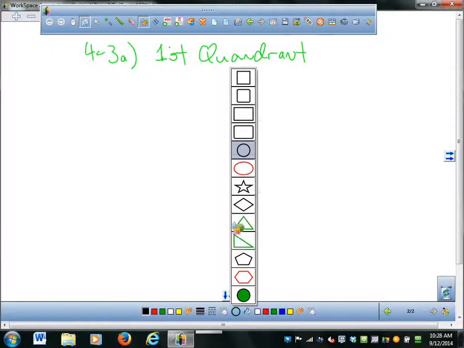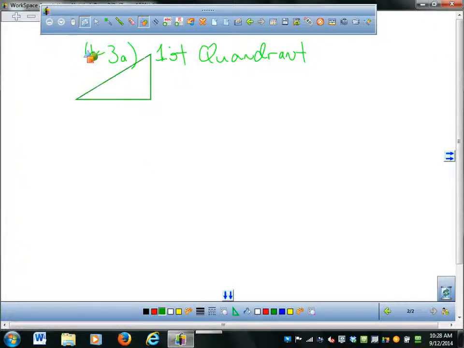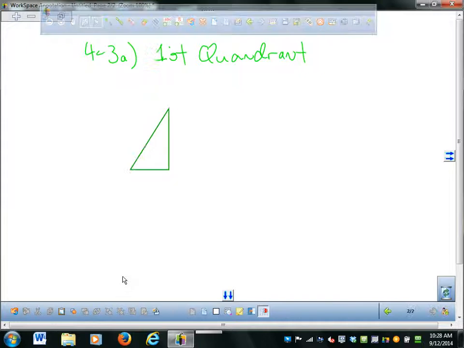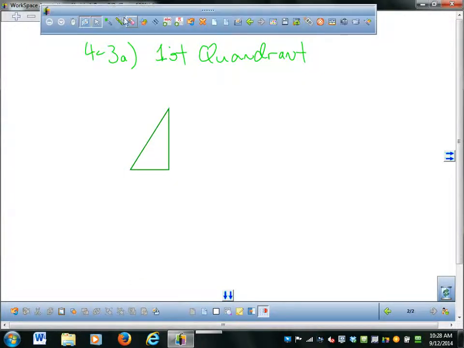Right triangle. Then I don't like going that way. Now it's over there. We can move it. There you go. So here's a right triangle. And if you're talking about a right triangle, this is angle theta. This is your 90-degree angle. And the sides and theta are related by SOHCAHTOA.